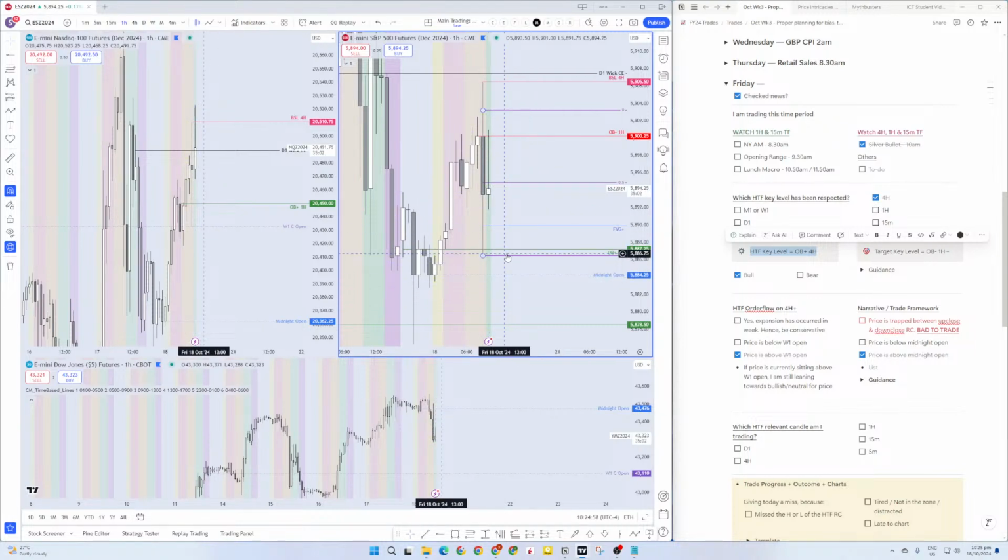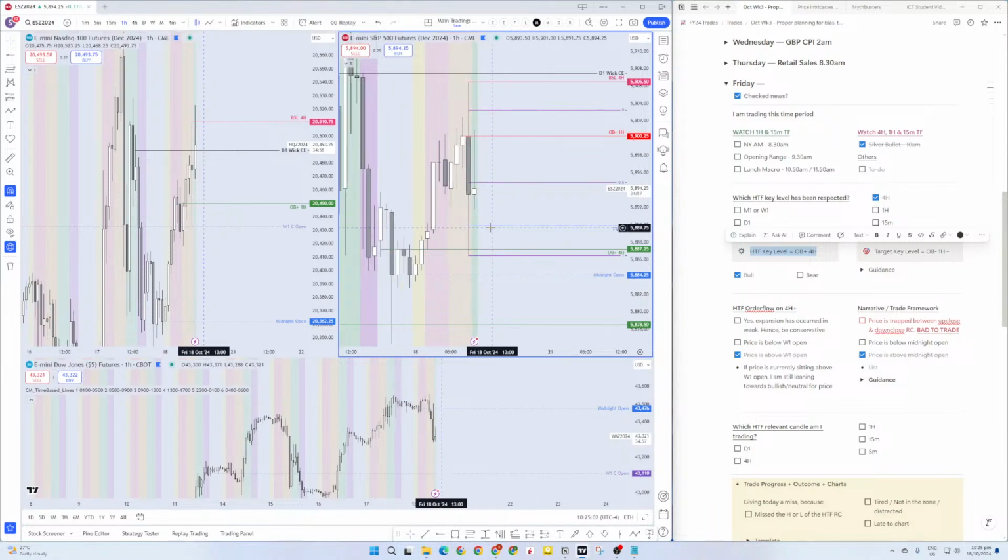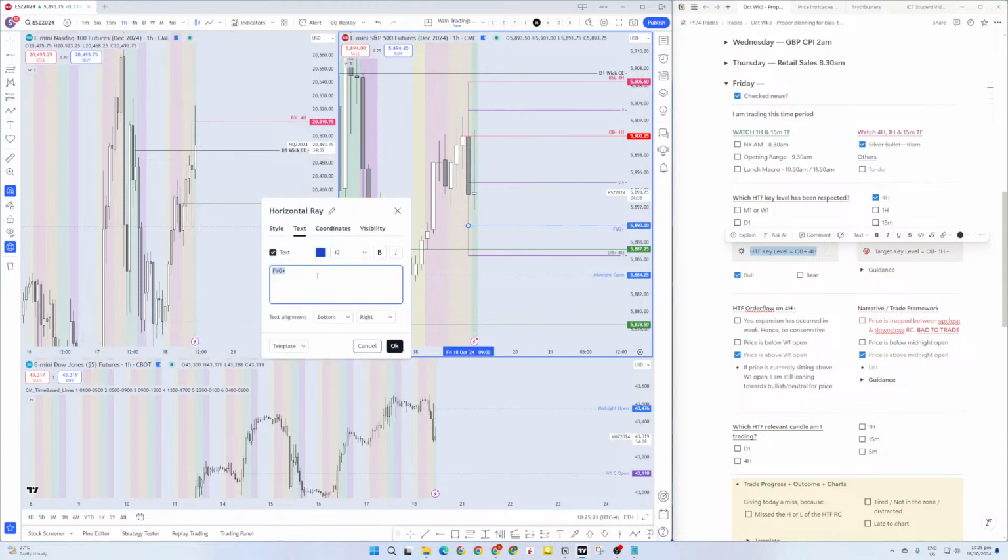Remember the part where I say that the wick itself is a level that is of interest to me. So this blue line, I put fair value gap, people who know ICT will understand what I'm drawing here, but the idea is that the middle of the wick, like I said earlier, is a level of interest. If price comes down and touches this wick, it is as good as touching an hourly level. So maybe I should just change it to wick CE, 1 hour.